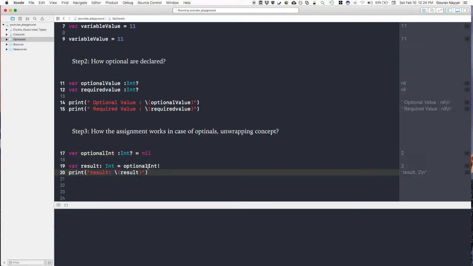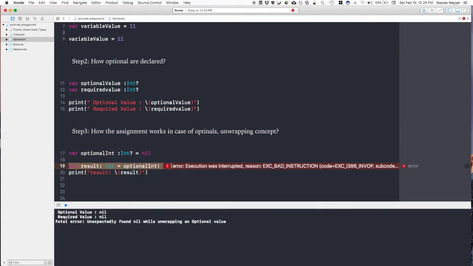You could see this will fail. That is why we should be very cautious while using forced unwrapping. If it is not used properly in your app, it would cause a crash, which won't be a very good experience. So we avoid using forced unwrapping if it is not 100% sure the value would be present.